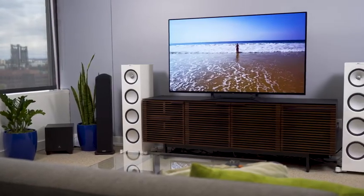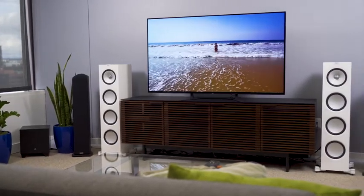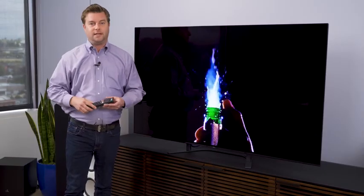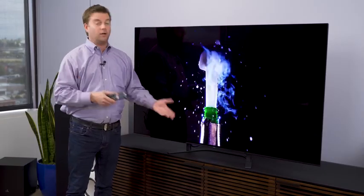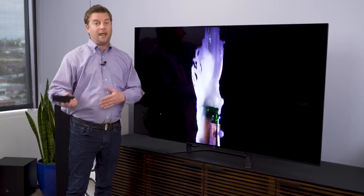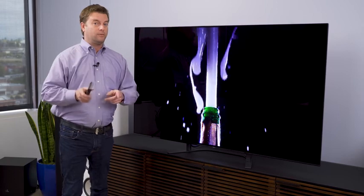It's right down below the A9G, and honestly, the two are so stinking close. I could almost just forward you to the A9G review and say this one's cheaper. But there are a few differences, and we want to take a closer look at that. Here is a link to our unboxing of this TV — we actually take it out of the box and get it all set up. You learn a little bit about what makes this TV different than the A9G, but I'll point out the most important stuff right now.